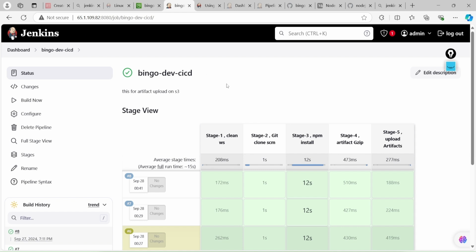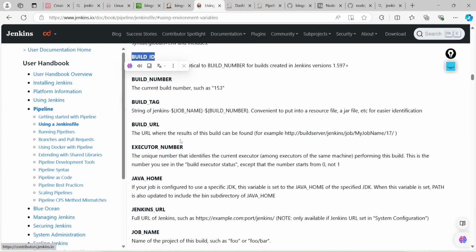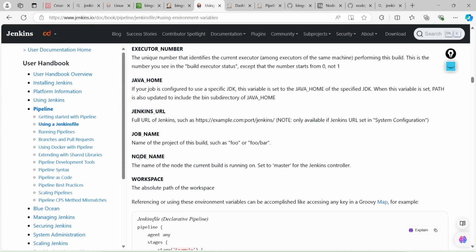okay, fine. That I will leave. As I mentioned, moreover, you can add the git commit ID to the Jenkins pipeline, so that it can fetch the git commit ID from the Jenkins pipeline, right? When it does a git clone of the repository, it has cloned all the code from GitHub to the Jenkins server, right? At that time, it will fetch whatever the commit ID is, and it will give the tag to the file name itself. But that can be an assignment. You can use the help of Google. You can use the help of variables also, and you can check how you can add it over there.